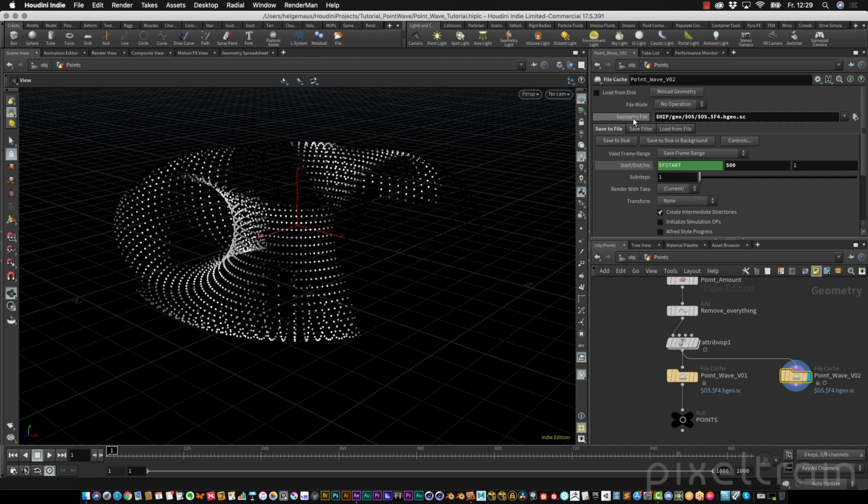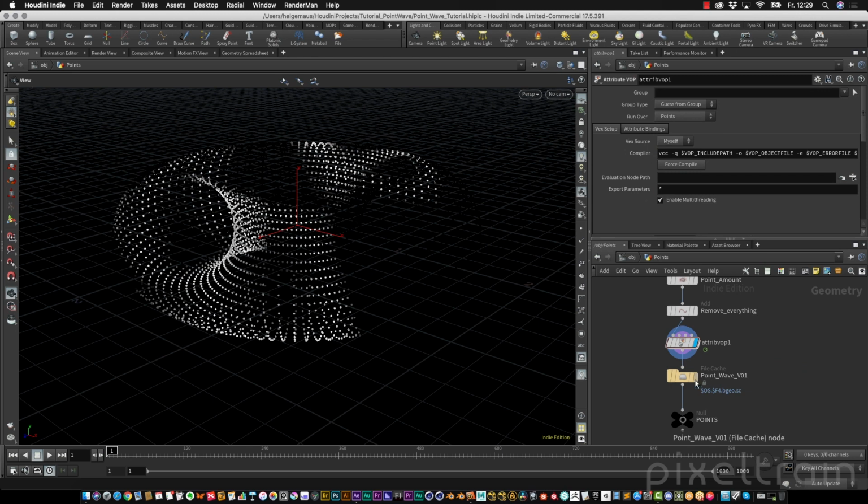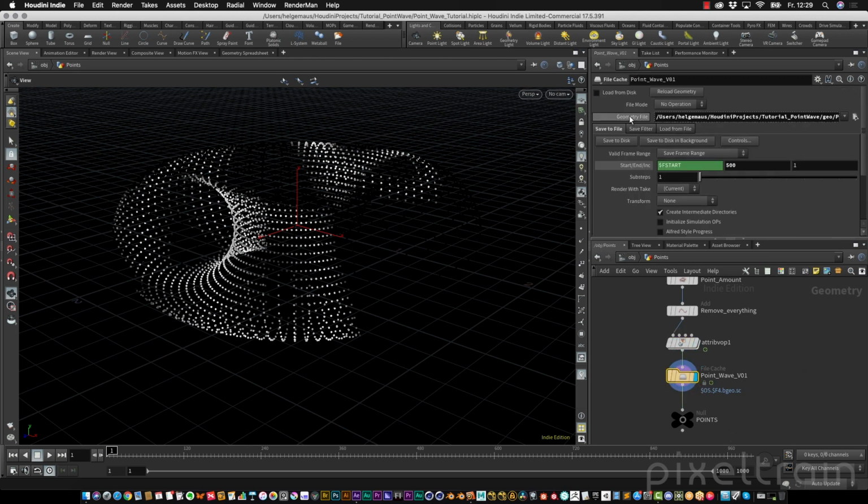So we go back now here, and I delete this cache node again, and press the middle mouse button again, because these dotted lines indicate that it's only an evaluation of the string. You can't change it here. You have to go back into this structure to change the names, but this is the format I normally use. So everything is done. We have set the frame range. We say we want to have the whole frame range here, and we have the new file path here, and then we can click here Save to Disk and wait for a moment.